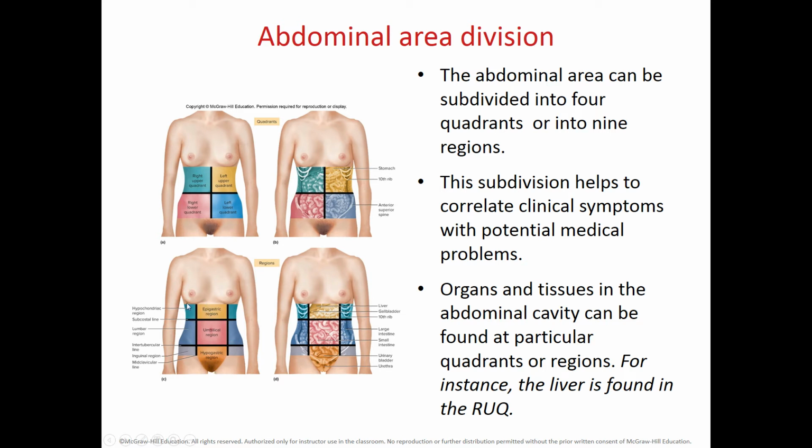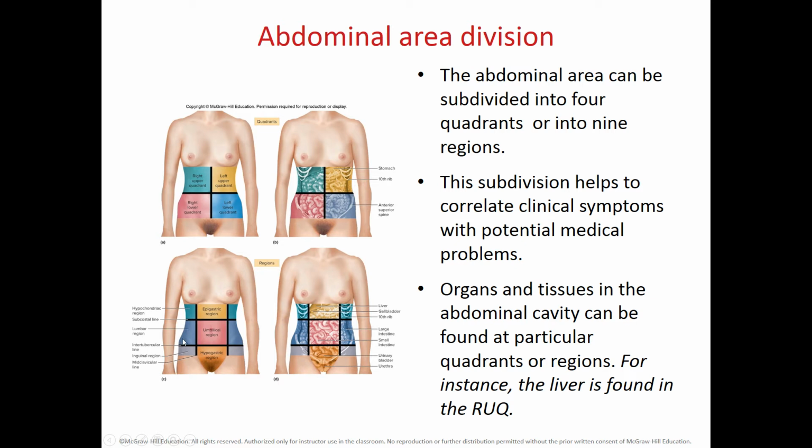Now on the right side of the epigastric region, you have the hypochondriac region. Why is it called the hypochondriac region? It will be the right hypochondriac region because you have the ribs in here, and one part of the ribs is made out of a structure called cartilage, and the name for cartilage in Latin is chondros. So the hypochondriac region is the region located hypo, below, the chondros, the cartilage of the ribs.